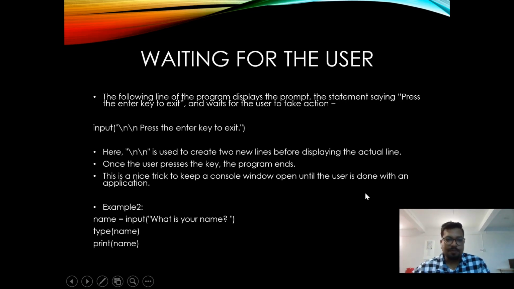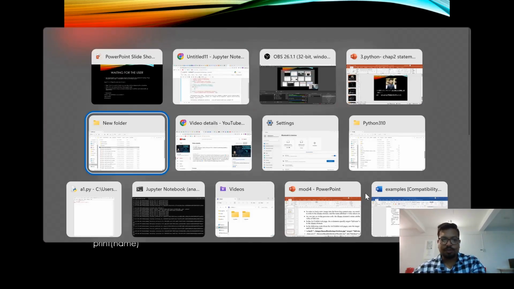Okay, so let's move further and see how we can wait for the user input. It is something like using a scanf or cin function from C or C++ programming. Similar to that, Python provides you with the input function, which will wait for the user. We can simply wait for the user's input to hold the screen, as well as wait for the user to input something that we can store in any of the variables and use for our further operations. So let's see how this works.